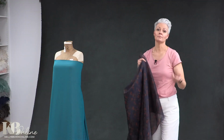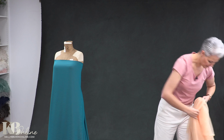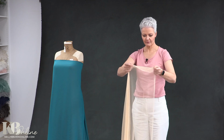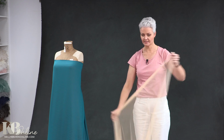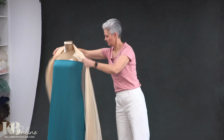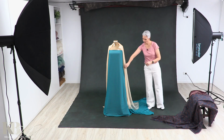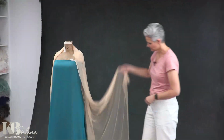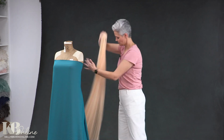So depending on the result that you want will be the deciding factor in terms of the fabric that you are looking for. I've also got a really lightweight netting, a tulle, a very soft tulle, and it's got a bit of a stretch in it as well. When you're photographing brides, obviously they've got long veils, you can create that same sort of flowing effect with those. With tulle, you can have it around your client, your model, and create some beautiful flowing lines. But because of the holes throughout the fabric, it's not going to capture air like the other fabric before. It's going to fall a little differently, but it will create some beautiful lines and shapes for you, just a different result. I do like the way that it does fall.